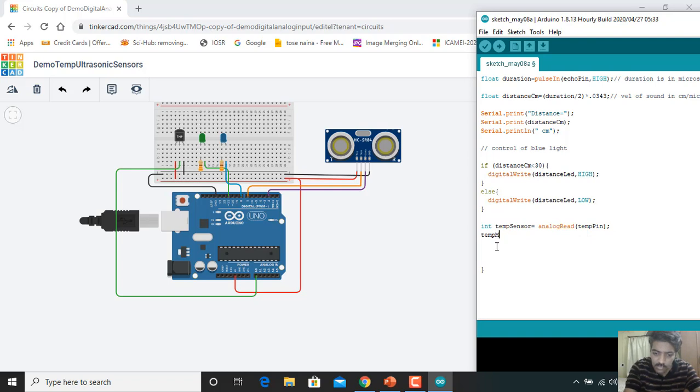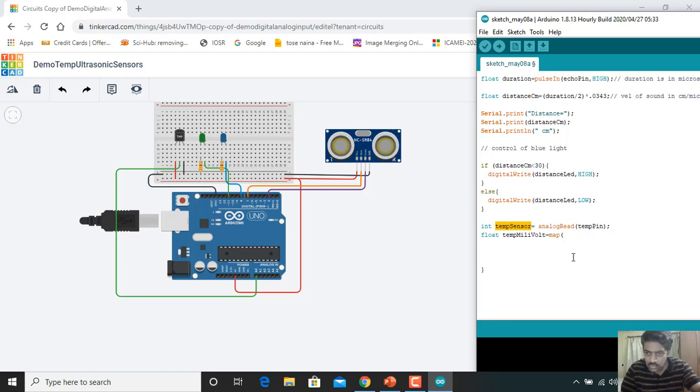This is again a float, and this is simply a map of temp sense from 0 to 1023.